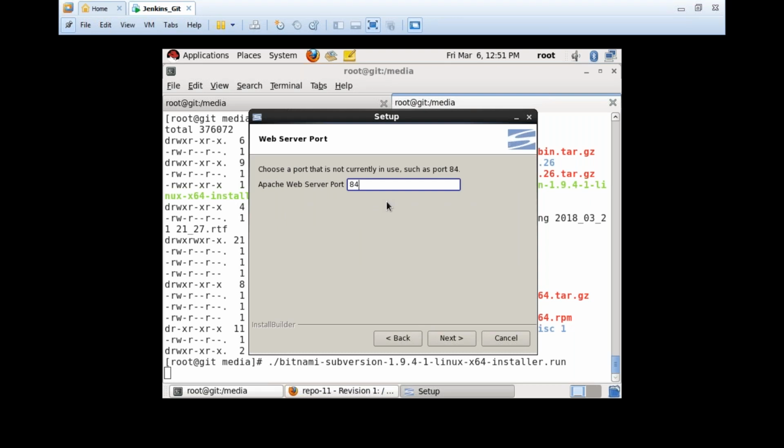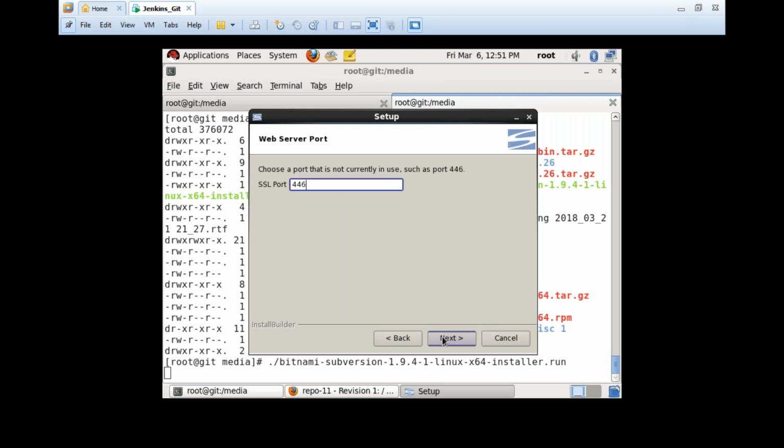You won't get this screen, because by default it takes port number 80. If port 80 is already in use or busy, then it is going to give you the next available port numbers. Now let's go with port number 84.